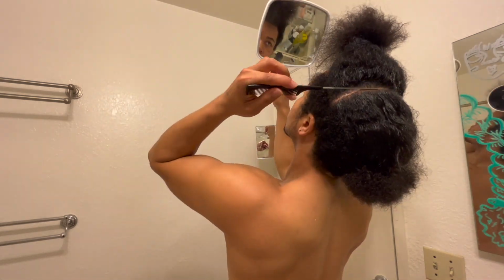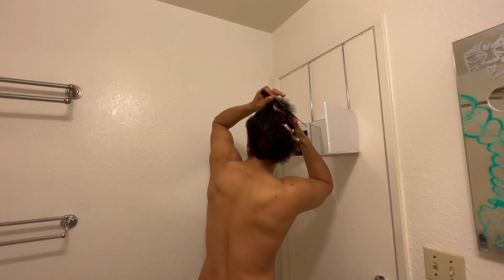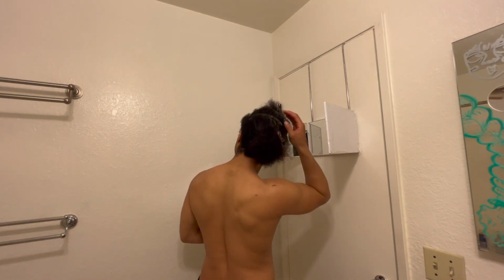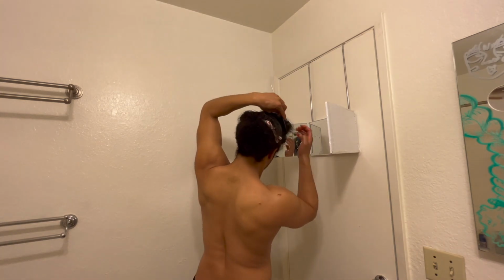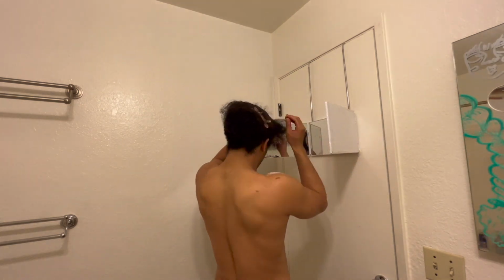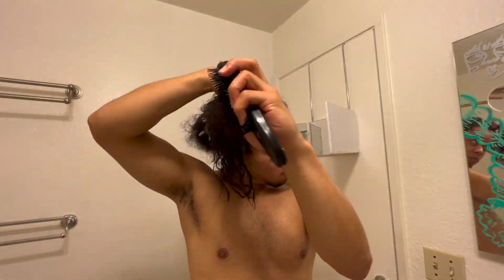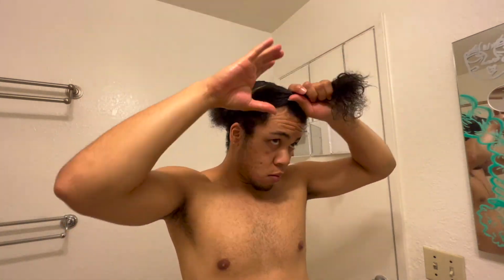Now, these tips that I'm sharing with y'all are for everybody, not specifically guys or dudes. However, I did mention guys earlier because I feel that a lot of black men, biracial children, and just men of color in general are not taught how to maintain long natural hair. A lot of guys in the community just get buzz cuts or fades and they're going to barbers, so they never learn the skills or have the practice maintaining longer natural hair.